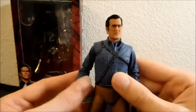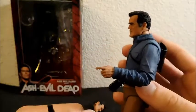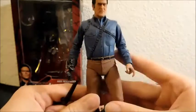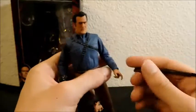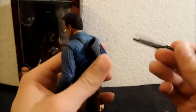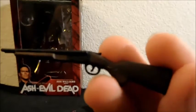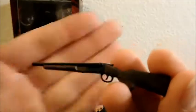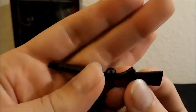Slight complaint. Okay, another thing I might as well mention as for sculpt is this hand is permanently sculpted in a trigger finger pose, which can bother some people, but for me it's not a problem because that means the gun will fit in his hand perfectly, and I'll show you that in a second. Might as well talk about this accessory, which is sculpted very well and painted very well. It's got a nice black wash on it, a little bit of wood grain paint. Yeah, I just like the look of that.